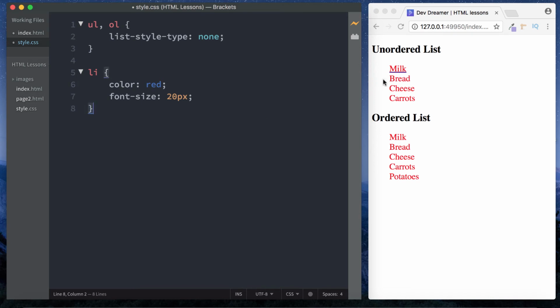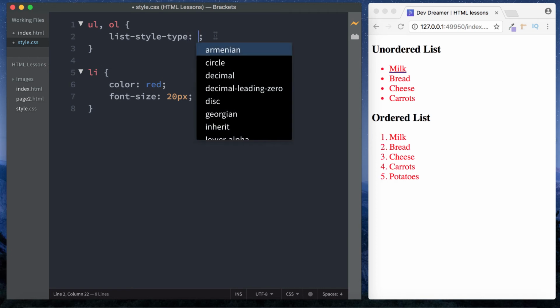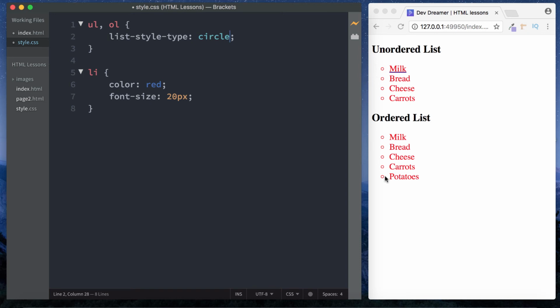Now, although you can actually remove the list style type on these, there are some that you have available to you in HTML. Let's just take a look at a few of them now. So we have circle. Okay, and as you can see now, we've got these red circles. The reason why is red is because the text is red as well. Let's just get rid of this. Okay, and as you can see, we've got black circles now.